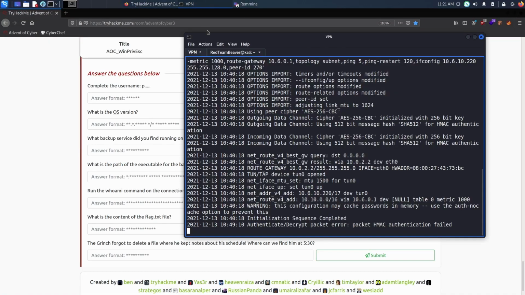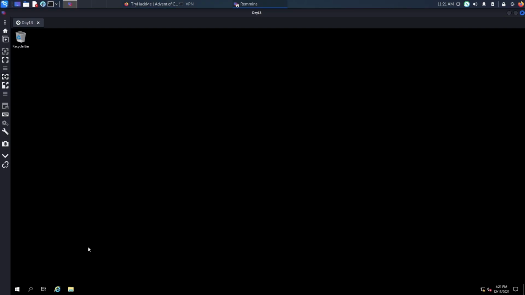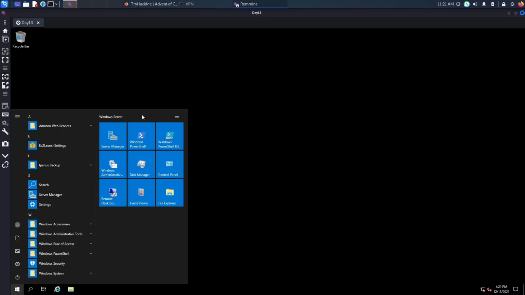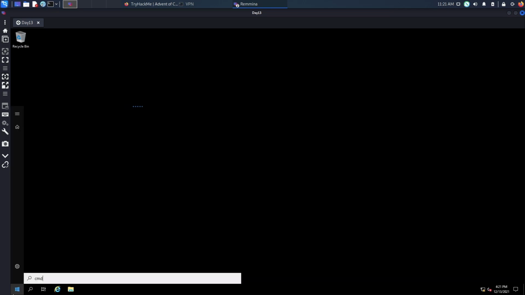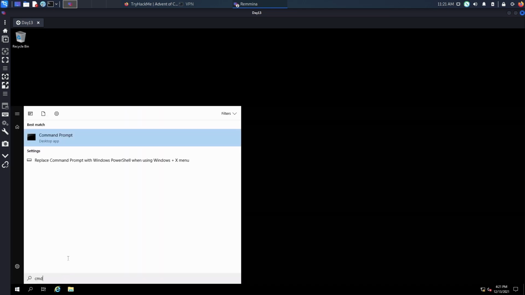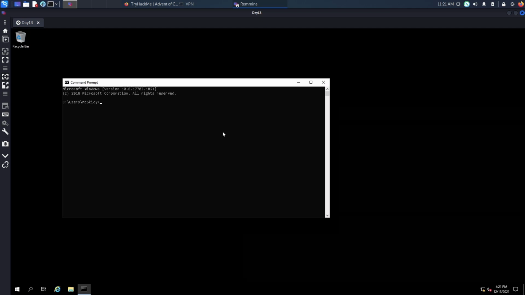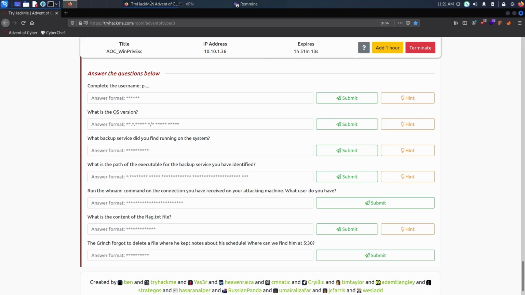So how do we find users on a Windows machine? Well, we need to open a little command shell, which you can do by clicking the Windows icon and then typing cmd for the command prompt. And then we can do net users. Now doing net users will show us that the username we're looking for is Pepper. So let's copy this by pressing Ctrl C and not Ctrl Shift C because it's a Windows environment. Don't forget that. And then we can paste it.